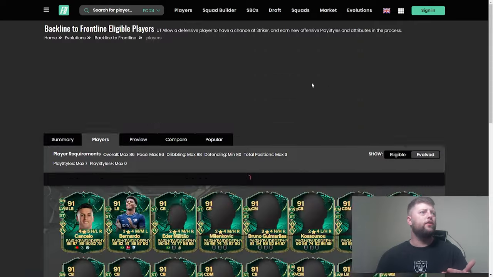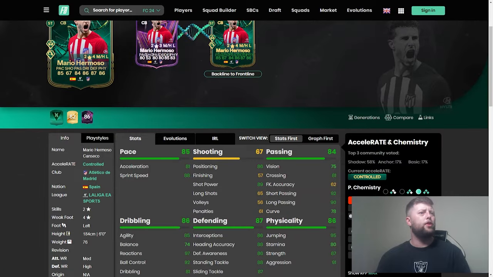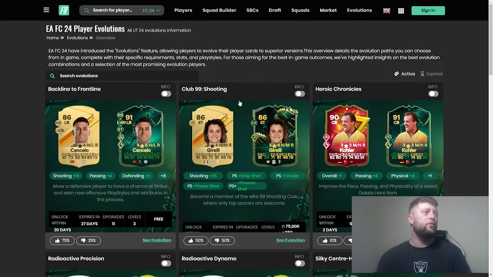When we do look at the fully evolved, we've obviously got a lot of 91s. To be fair, even Hermoso doesn't look terrible. Obviously, it's going to be less shooting than the centre mids, but you could easily whack a Shadow on him and be more than happy. So obviously you've got the 86 physicality, you're looking at a 93 centre back there. Suppose that's not terrible either as well.